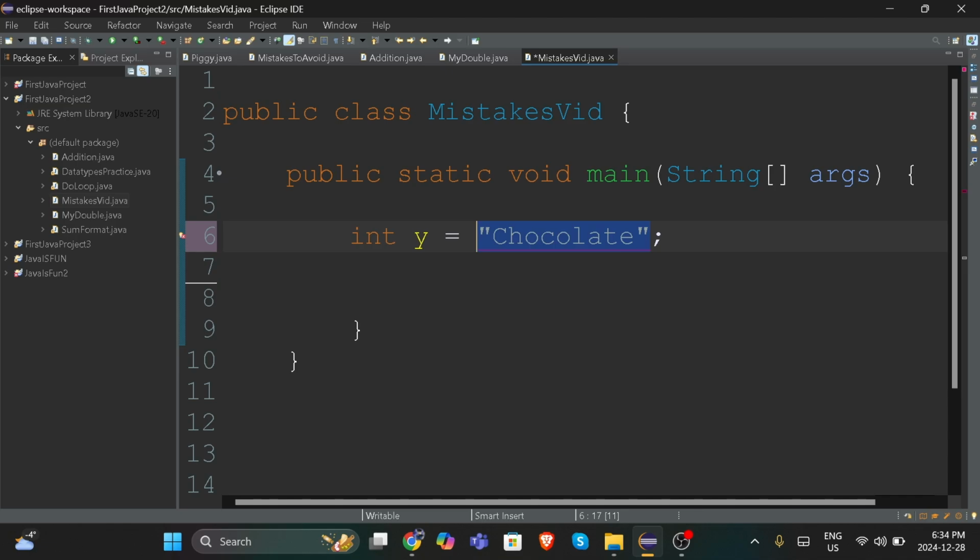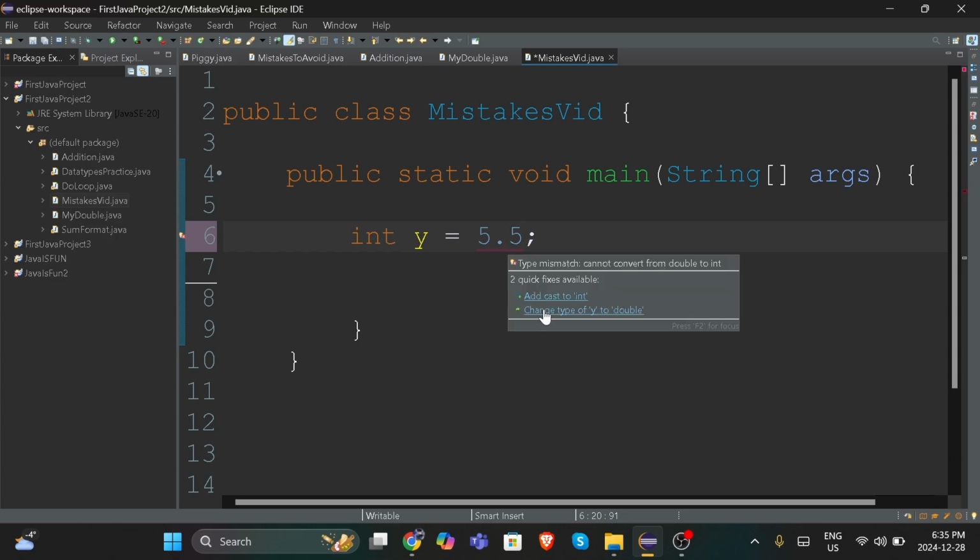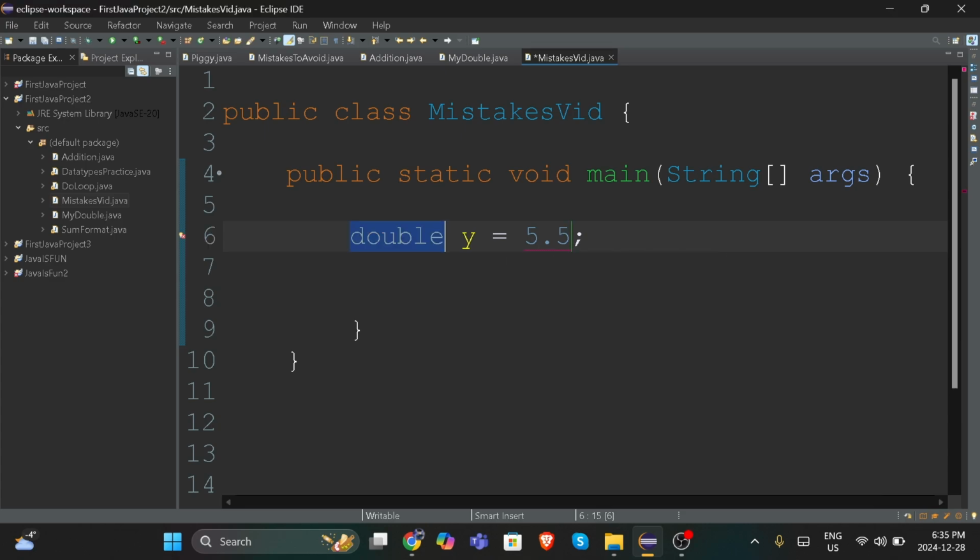It's actually used to put a value of y. So for example, if we put 5, then it's never used to write text. It's actually used to write numbers, just natural numbers, not decimal numbers. So if you write it like this, boom, it's going to give us an error. For that, we can either cast, or change it to double. So in this case, we actually have to write int y is equal to 5.